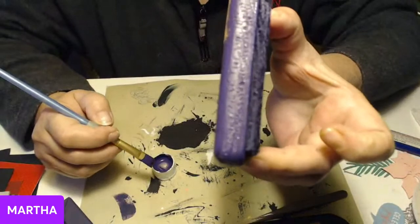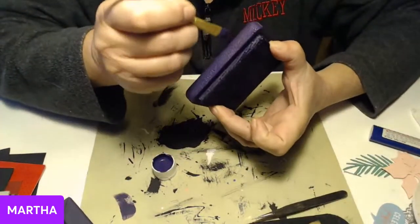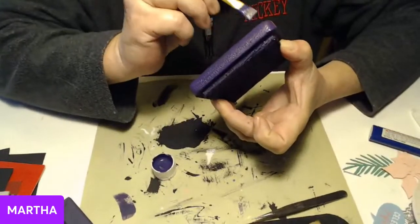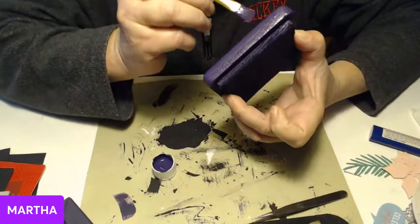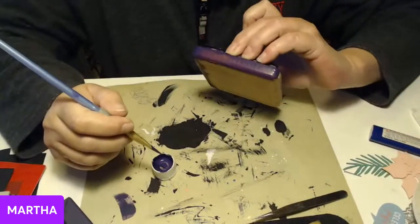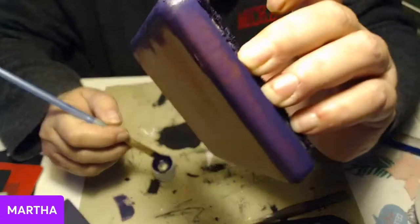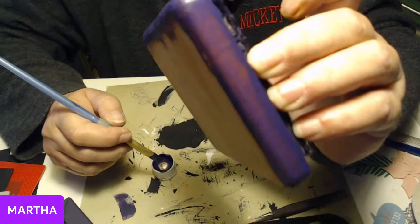Love this. It's purple iris. Very pretty color paint. And it is from Apple Barrel. Yep. Let's see, the wood's not wanting to take some of the paint.